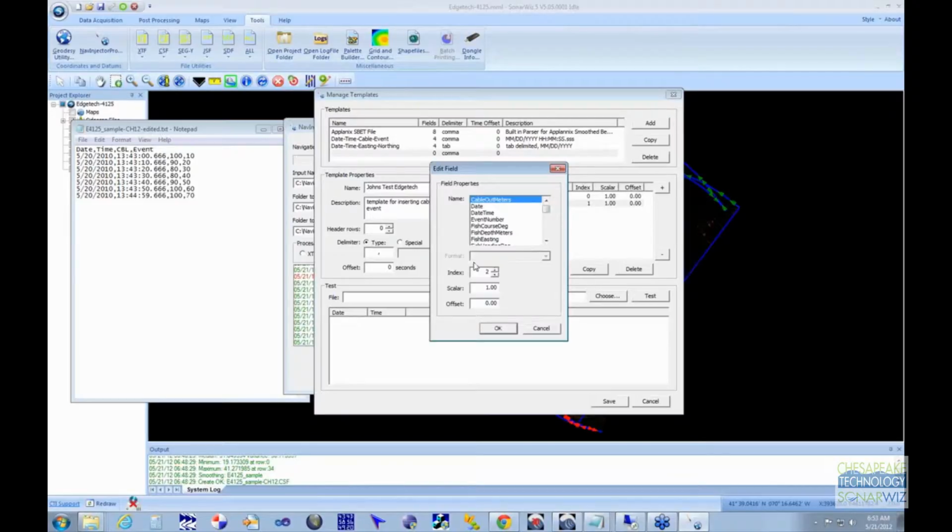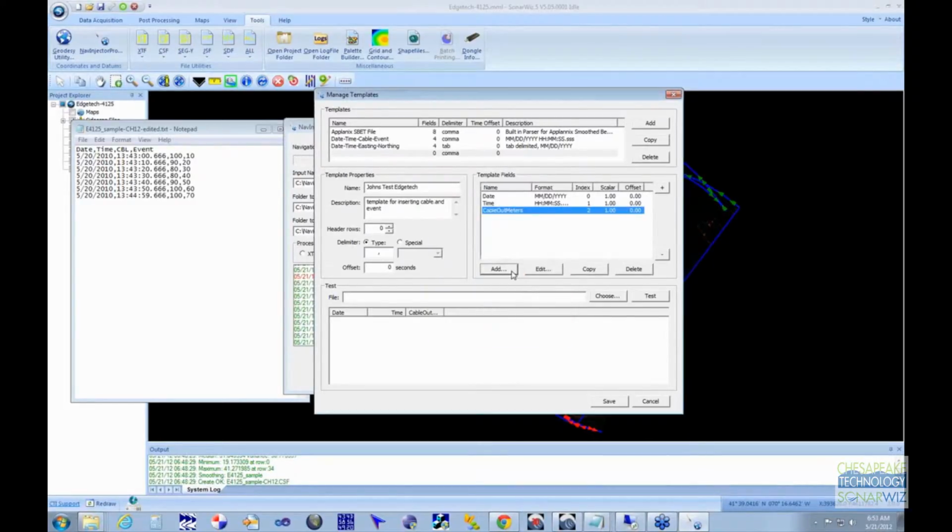And if your cable out was not stored in meters, maybe in your file you've got it in feet or in decimeters or some other unit, you can scale it here. So if you needed to, you could multiply it by 10 or divide by 10, or maybe your cable counter wasn't zeroed when you put the towfish in the water, so you can also offset it. This is an additive entry, and this is a multiplicative entry. In this case, I'm just using meters for this demonstration, so I'm not going to need to do any further adjustment.